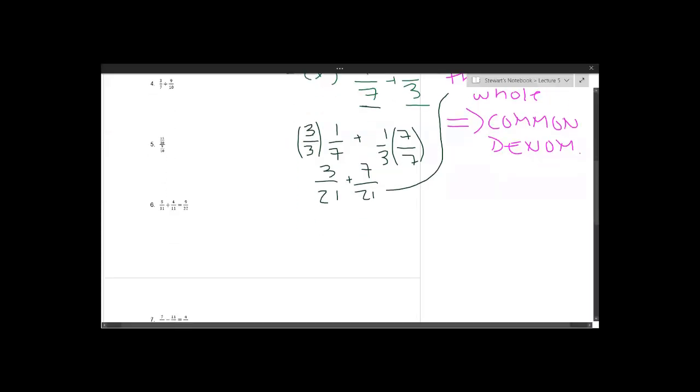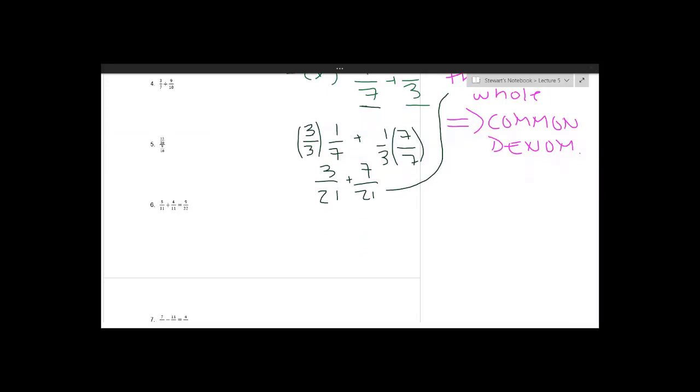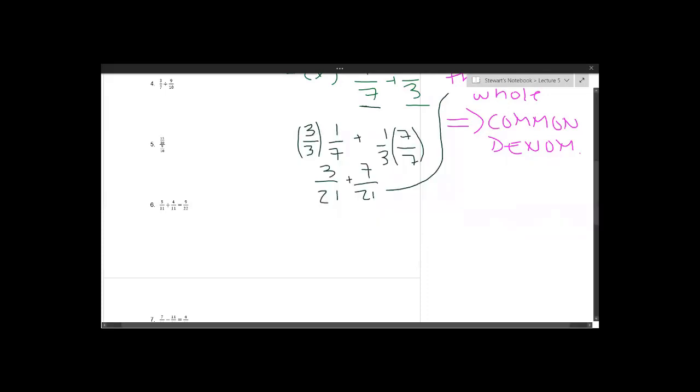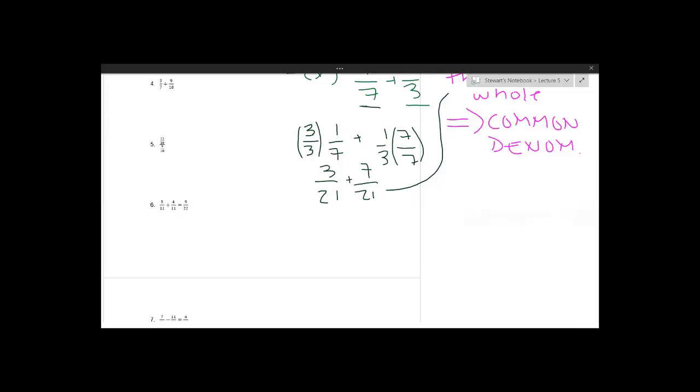And now, as we did before, the reason the denominator stays the same when you're adding is because the whole that you're talking about, 21/21, when you're adding back towards 1, isn't going to change. You're not changing it to a different part of a whole. You're just grouping together more parts of that whole. So you only consider adding the numerators together, or subtracting the numerators.